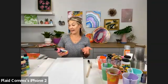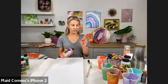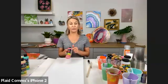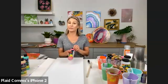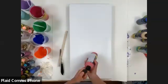And then these are like my more fun or specialties even. You could look at it that way. But they work completely together, just like the pouring medium we just did. You can do dirty pour, direct pour, all that with these pre-mixed pouring mediums or pre-mixed pouring paint. Okay, so I'm going to use red, and I'm going to start at the top of the canvas.